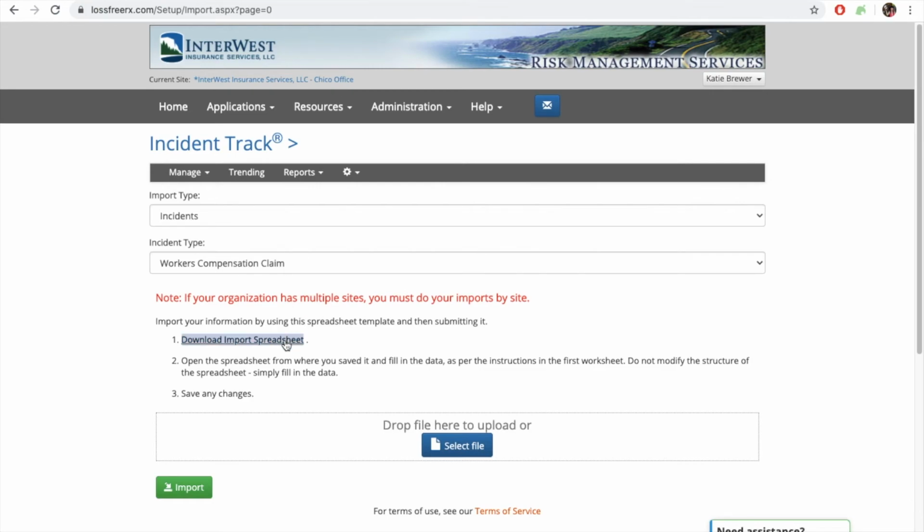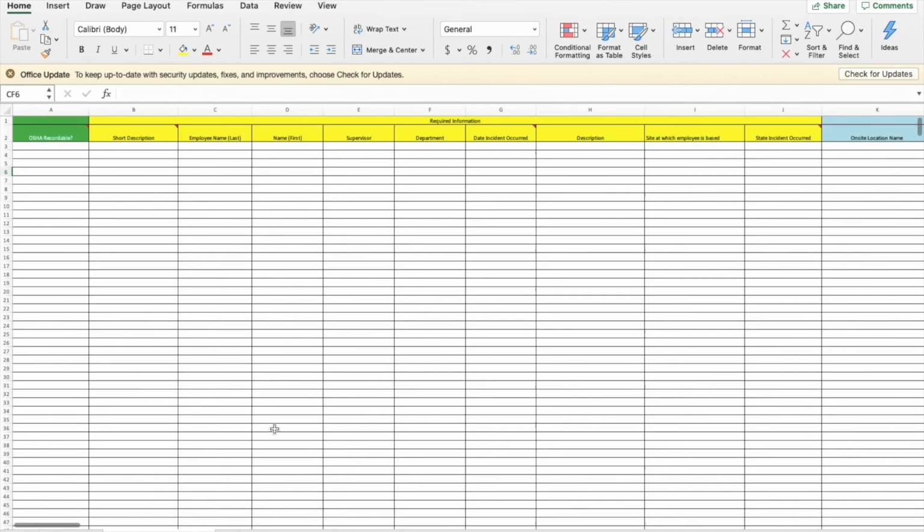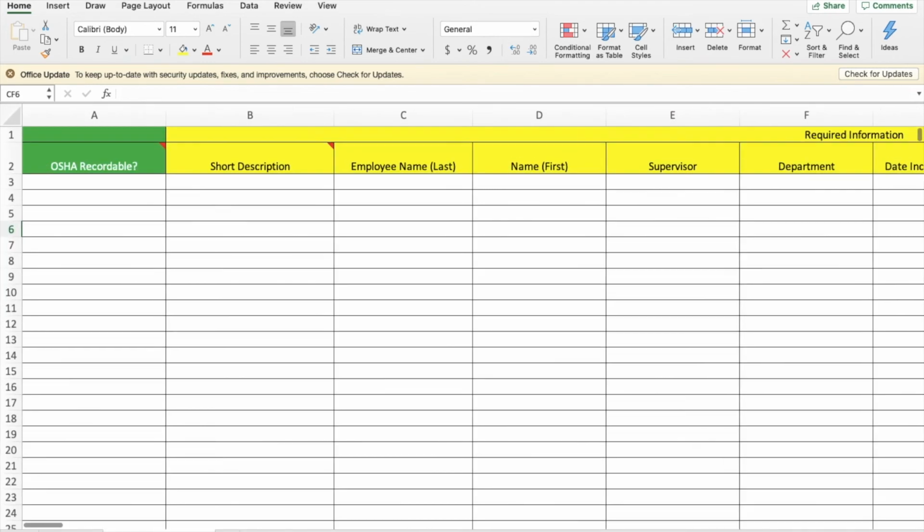So just download the spreadsheet and it will pull up on your computer. And you are then able to enter a bunch of different pieces of information at once.